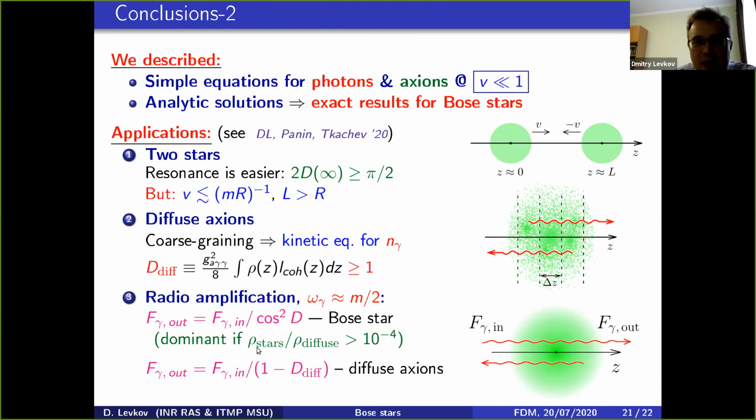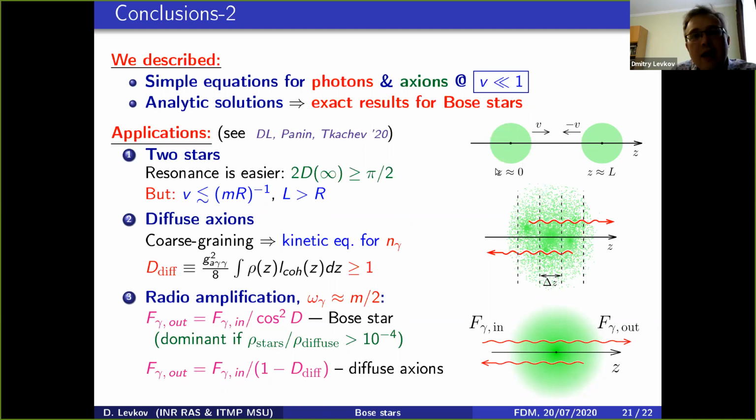Okay. In our approach, this condition is very easy to derive. Look, we are searching for resonant modes. And the resonant modes have a wave function, C plus and C minus. And these wave functions have a width equal to the width of the Bose star, of course. So they have a bell-like shape, and they are concentrated on the Bose star. So the momentum spread is 1/r, where r is the Bose star radius.